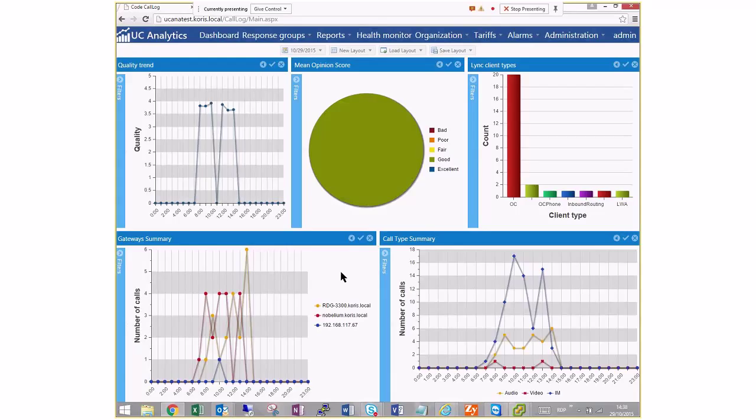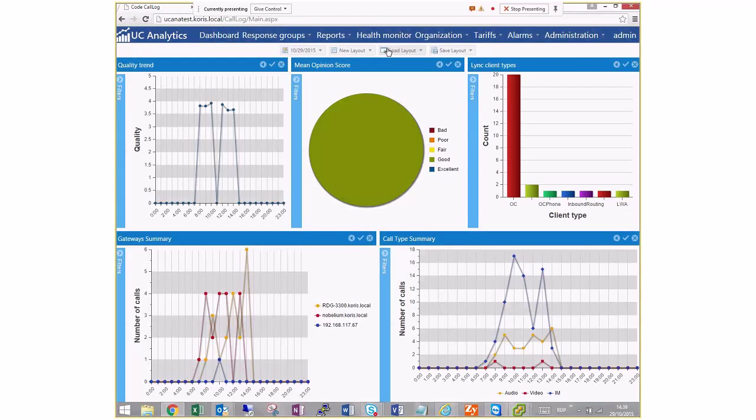But for peace of mind, you might want to easily see where your calls are genuinely routing out of, to make sure that they are normally always routing out of my SIP trunks, not out of my local ISDN failover or something like that. So this gateway summary is cool, because it shows you the gateways that calls are routing out of within your environment, and you could name the gateways to be something meaningful to you. Over on the right, we've got a graph showing different types of calls and the modalities used, so audio, video, and IM, giving us an idea of what people are doing throughout the day and the level of calls. It's a real-time dashboard, and it can be left up on a screen and it will refresh automatically, just like that one did in the top left. So that's our IT view.